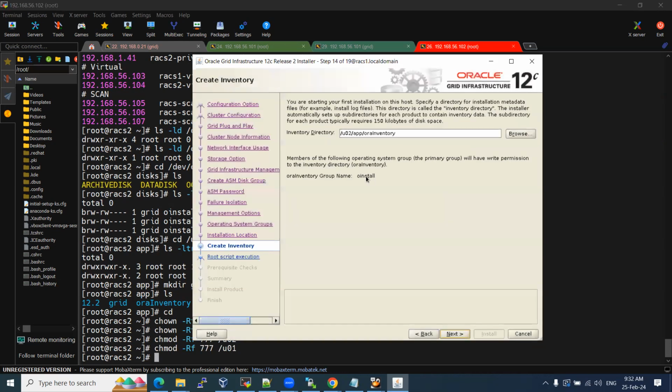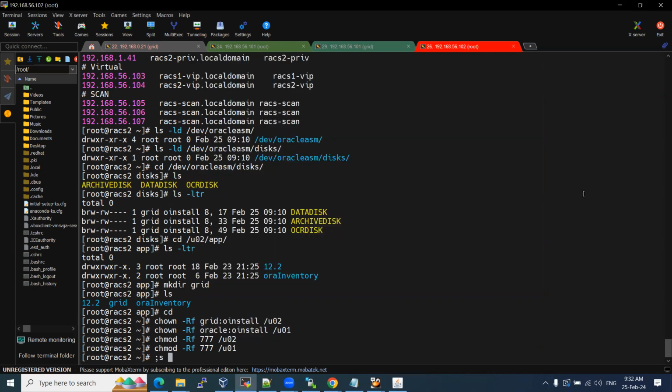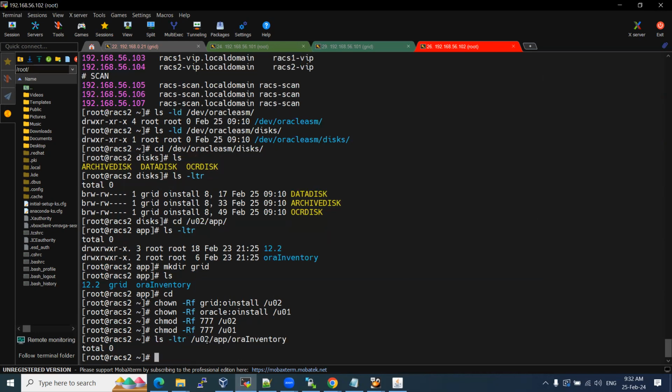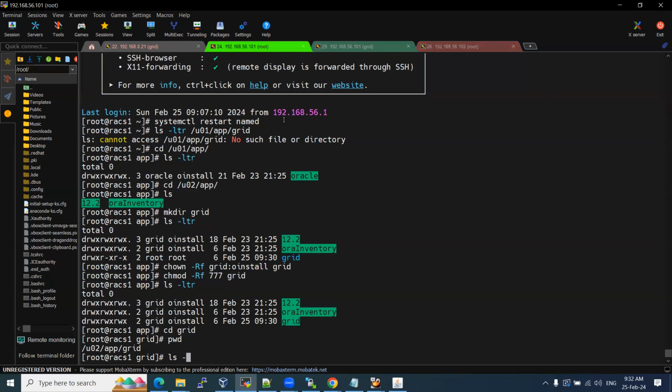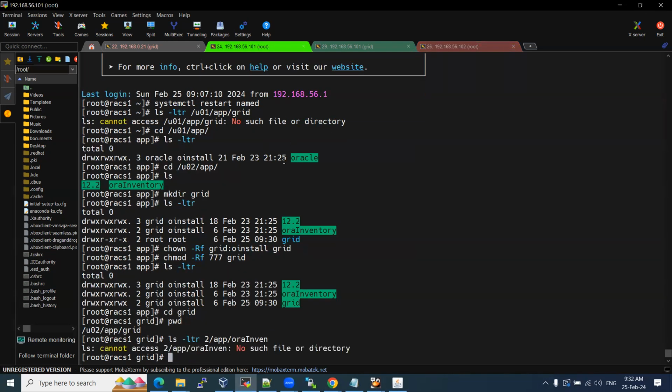So make sure you provide the proper details and proper permissions, then only it is going to install. Now it is going to create your Oracle inventory. Now our location is this one. We need to check whether this path is there or not. It is there. Okay. Now it should be there on both the nodes, the inventory. See here. I gave it differently, right?